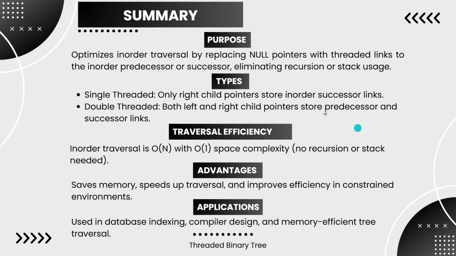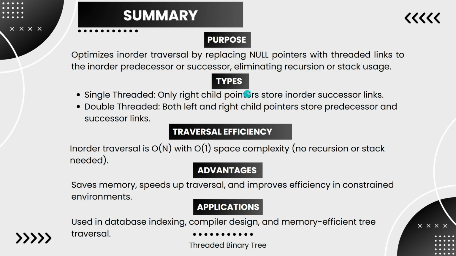So you should keep in mind that when we go for threaded binary trees, we completely eliminate the use of stack, and we don't follow any recursion, and we don't do any sort of backtracking. We completely rely on threads to perform traversals on a threaded binary tree. To summarize what we have seen so far with threaded binary trees, the very purpose of a threaded binary tree is that it optimizes or greatly enhances the inorder traversal by replacing null pointers with threads. And so we don't use recursion here, and we don't employ a stack here.